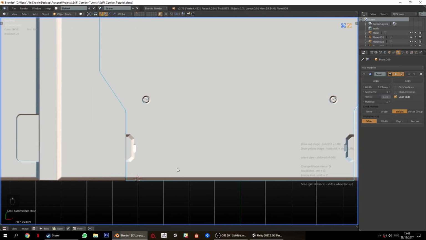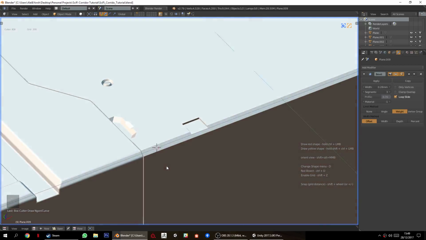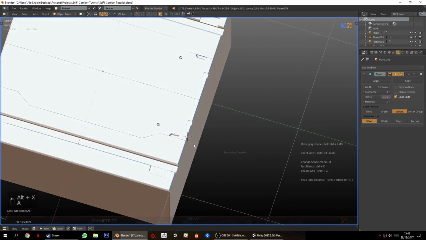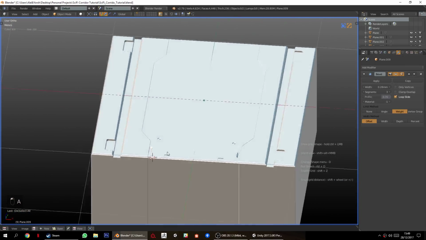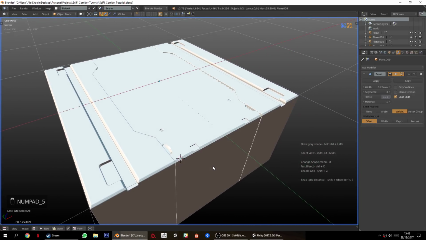Alright, I'm going to add a little cut here, so I'm going back to the box cutter tool, drawing a shape here, and then constraining it to the cursor depth, so I can get something like this. And I'm starting to like this. I'm not going to fill everything with details because I'm trying to go for a minimalist look.